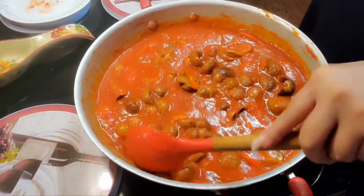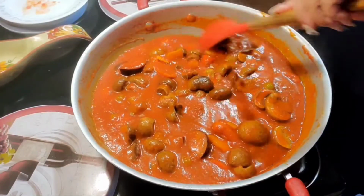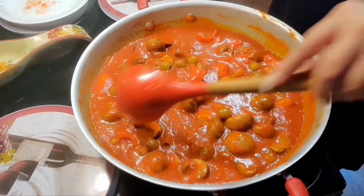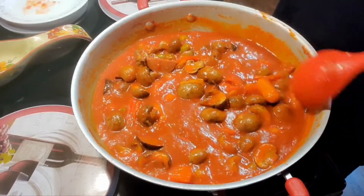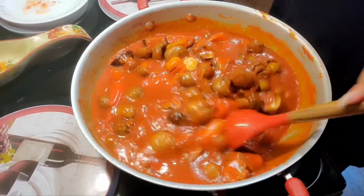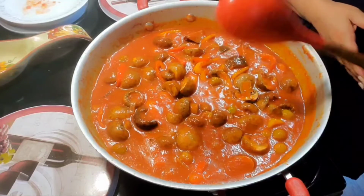I keep adding some sugar because it's sour. That's what you're gonna do also. You just adjust your sauce. If you need more chicken powder or sugar, and also especially the sauce, you have to add a little bit of water. It's gonna be so sticky. I add like 1 cup of water of this one.